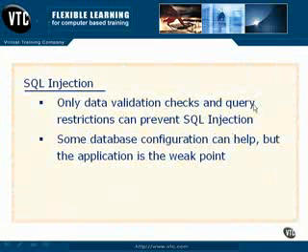The only real protection against SQL injection is to use proper data validation techniques and restrict the type and number of queries that can be sent to the SQL server. That way you're not relying on the SQL server to correctly interpret the intent of the application query. There are some levels of database configuration that can be useful, but for the most part we want to protect ourselves at the application layer. Although we can usually change some permissions around or set up some restrictions on the type of queries that we're sending, we want to rely more on that front end or that second tier of the application structure.